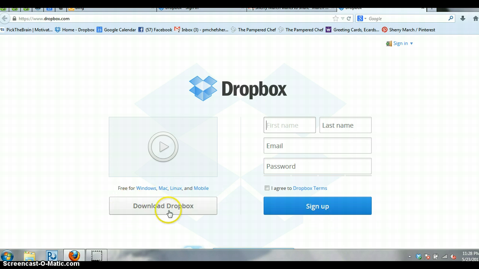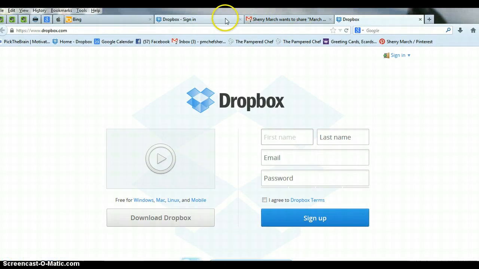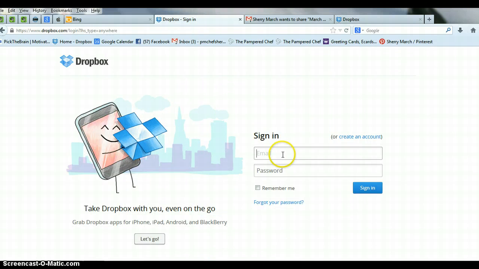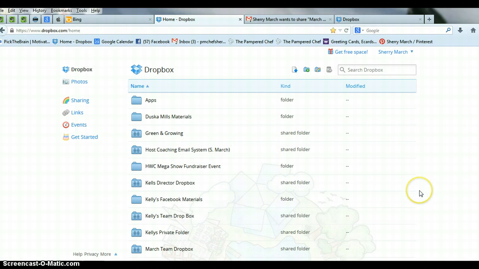So download Dropbox here, create your account here. Again, I don't remember which one of the two you need to do first. You'll see it download. A big green arrow will come up, pointing down to this little icon in your tray. As I click on it, it tells me some information. You can remove that later if you don't like it, but get it on your computer, and then once you create your account, you'll sign in. I just sign in like this, and now I have a lot of Dropbox folders, but you'll have a preset number of them in there.